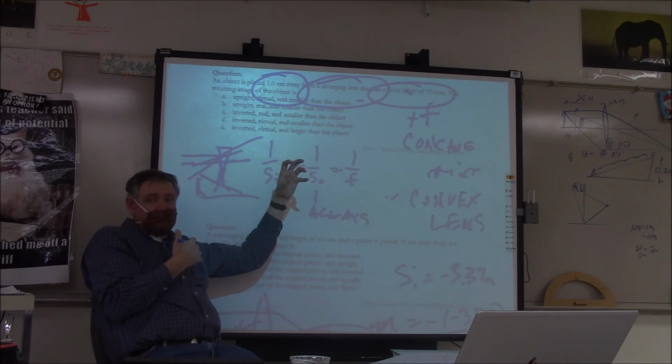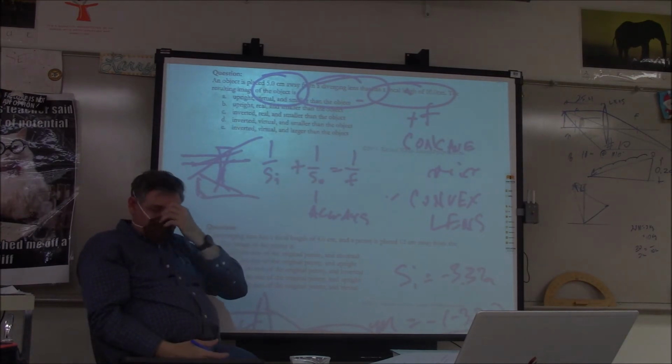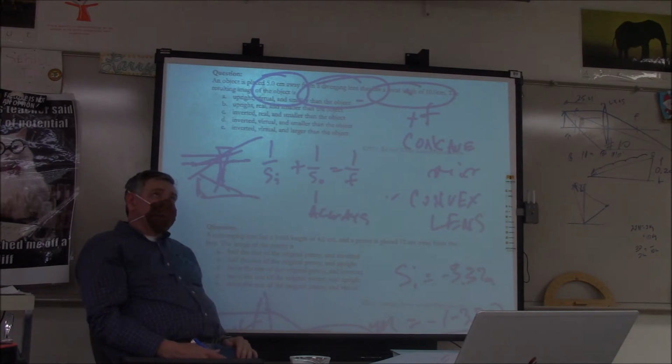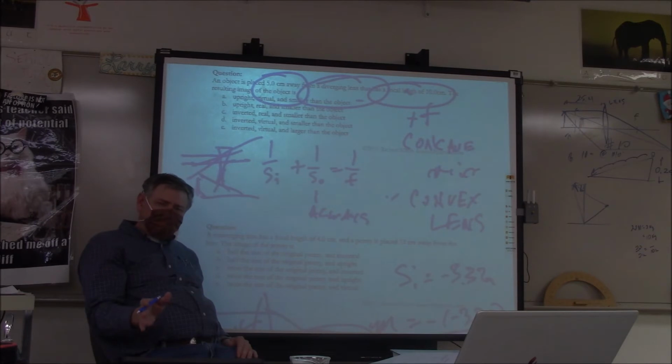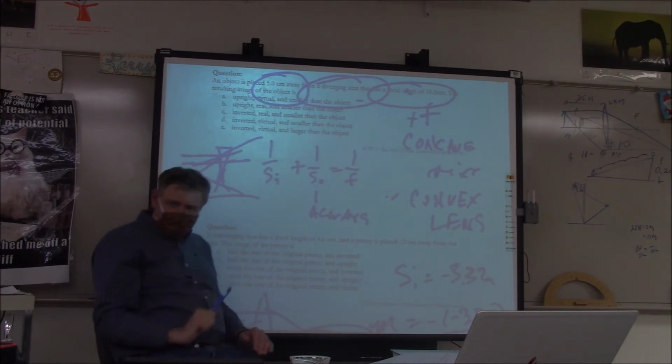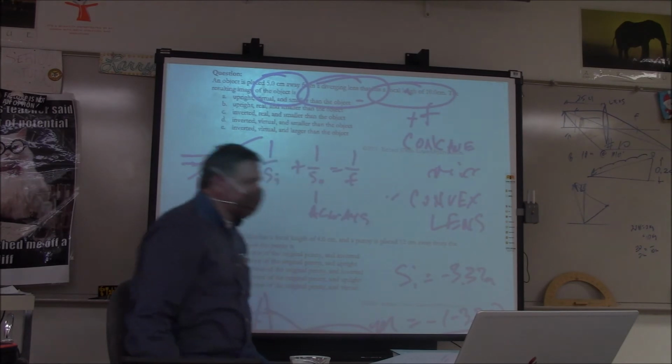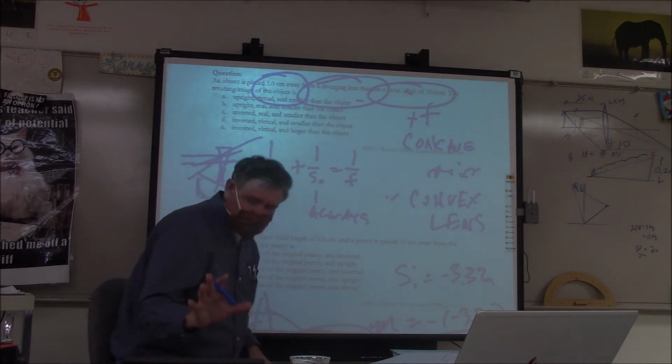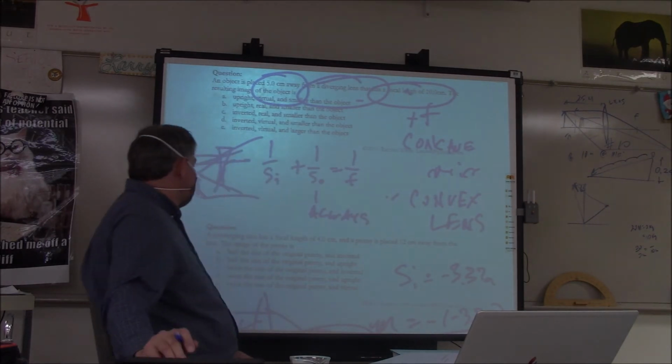Yes? So this is kind of an obvious question, I feel like, but I just want to double check for myself. Are all virtual images going to have a negative image distance? I'll get back to you on that one. So you're asking, will all virtual images have a negative image distance? Yes. Okay, I won't say that. I can't think of an exception right off the top of my head. Okay, thank you. All right.